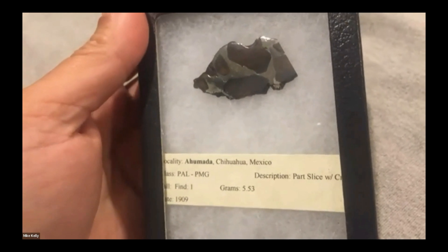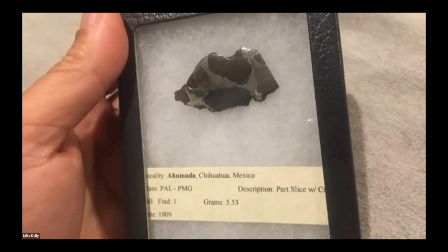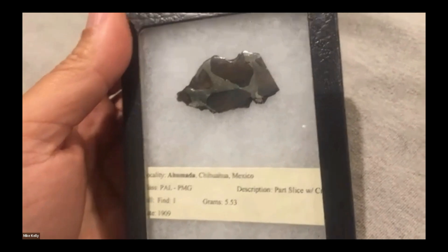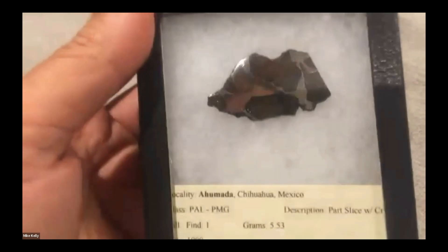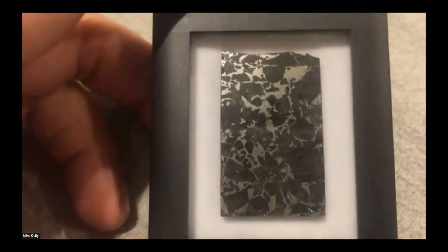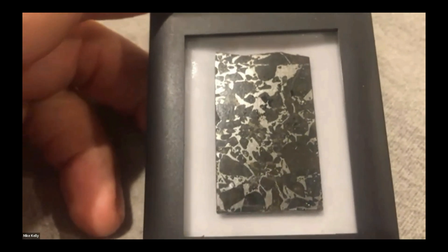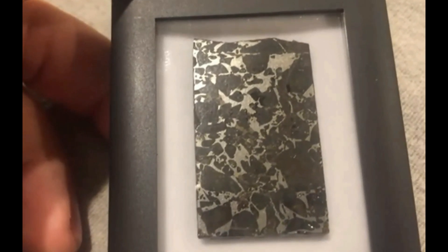These ones belong to a good friend of mine, Derek Yost. On the topic of pallasites you don't see all the time: this is Ahamada, a pallasite from down in Mexico — it's got those nice biggish semi-round olivines. This is Thiel Mountain from Antarctica — a great size piece. And this is Albin, part of an 86-pound pallasite found in Wisconsin — another American pallasite you don't see too often.